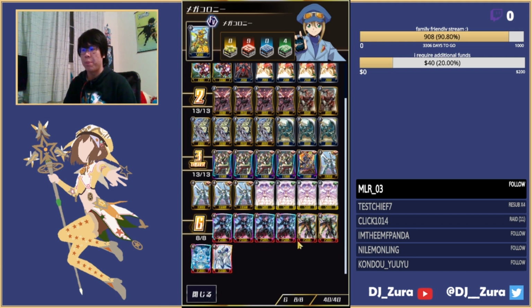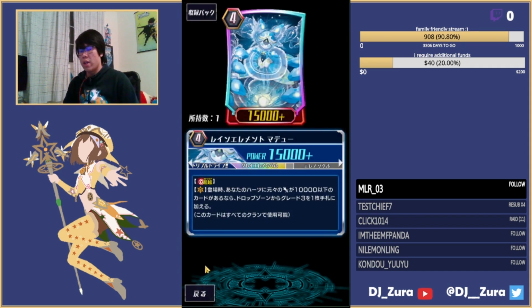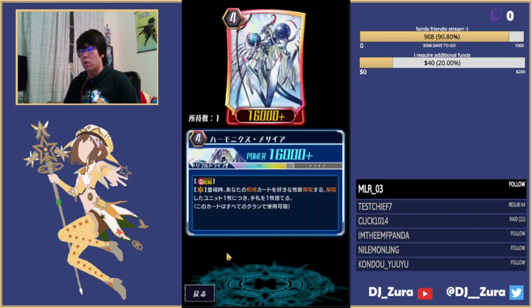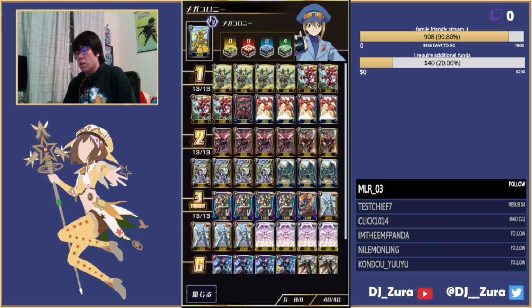Honestly speaking, if I had it, I'd play three Medus here instead of this dude. But I only have one Medu, so the Medu: if your Vanguard is on play, if your heart is 10k base or lower, add a grade 3 from your drops into your hand. And then the Harmonix Messiah: on play, unlock any number of cards, and discard cards equal to the number of cards you unlocked. So yeah. That's it for this deck.